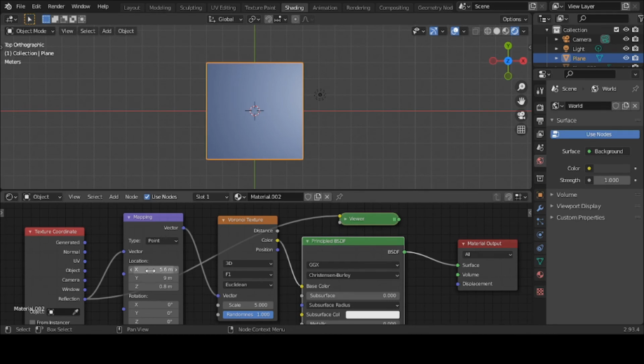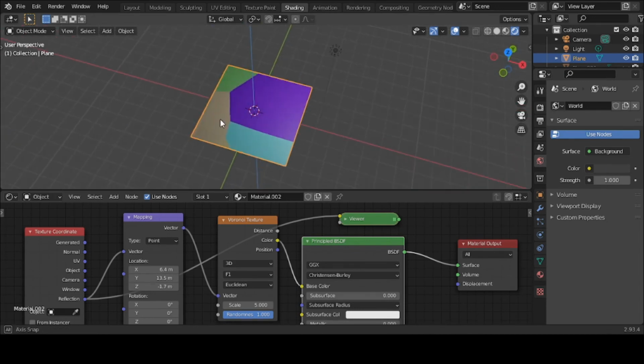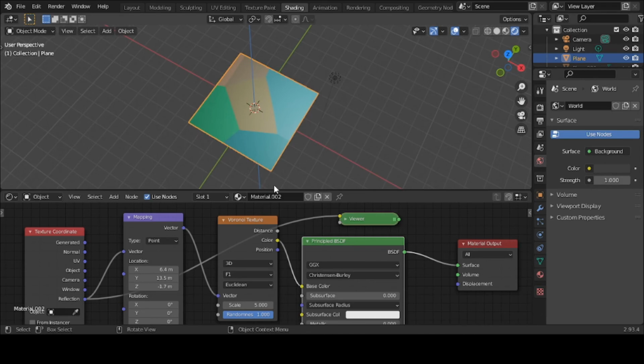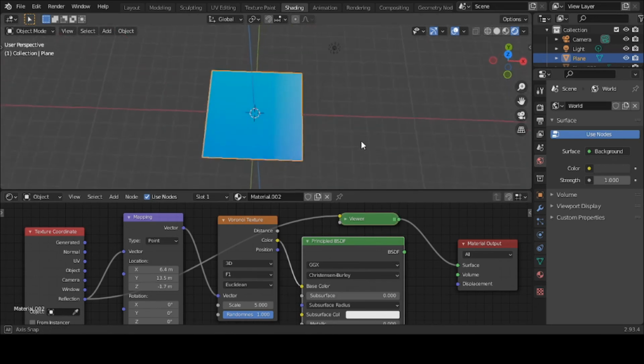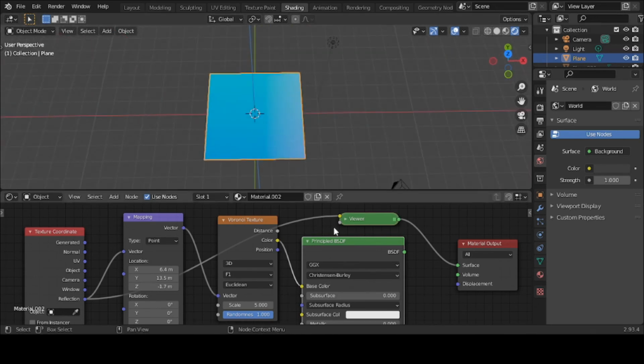Let me use my location, see? And it even moves with the location. Since it's an actual texture on there now, it moves with these textures. And you see, when I'm looking from the top view, the whole color is taking over. When I'm on an angle, it shows different colors. So that's basically it, my good people. Going over what in the world those colors in the viewer represent. Now, I have a little idea, and I hope you do too.